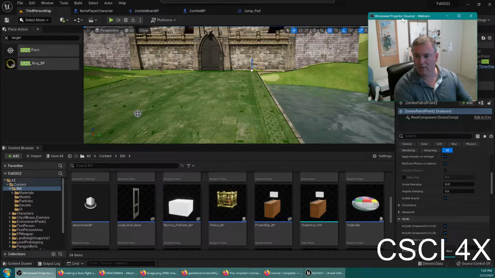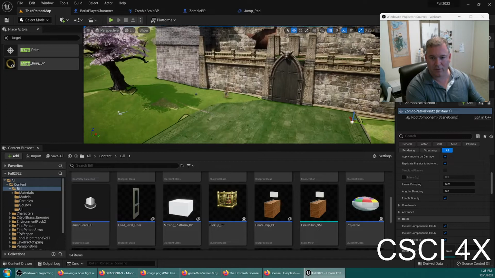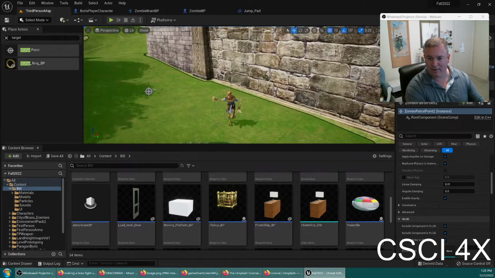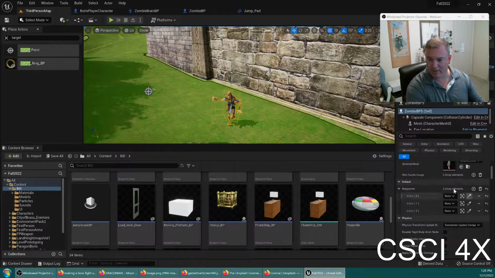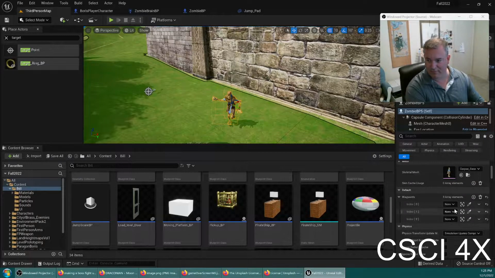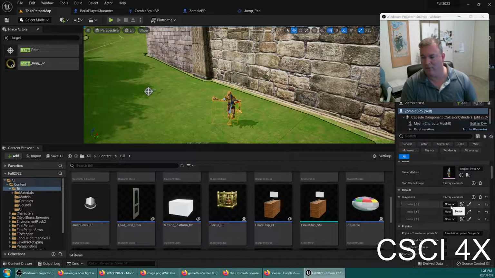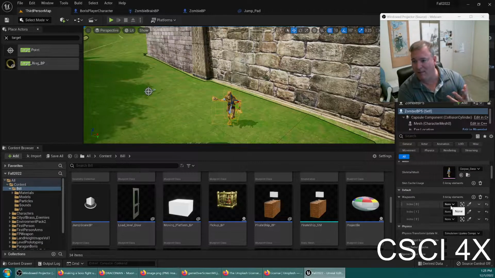Awesome. Okay. So, remember, whenever you have a bunch of variables like this, you need to set them. Or when you try accessing them, it's going to give you an accessed none, right? But for the way that we're going to implement this right now, we actually are going to make it so that if you don't set the waypoints, it'll just do the current behavior, which is to just mill about randomly, right?